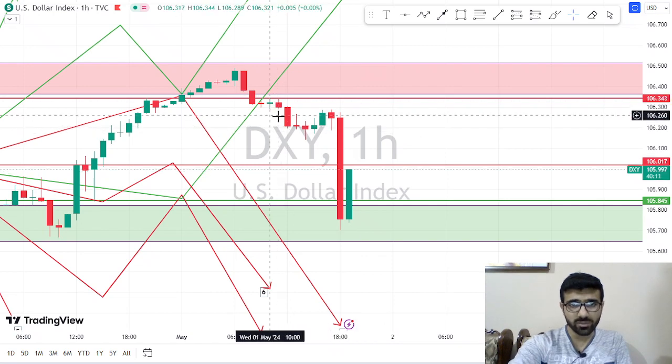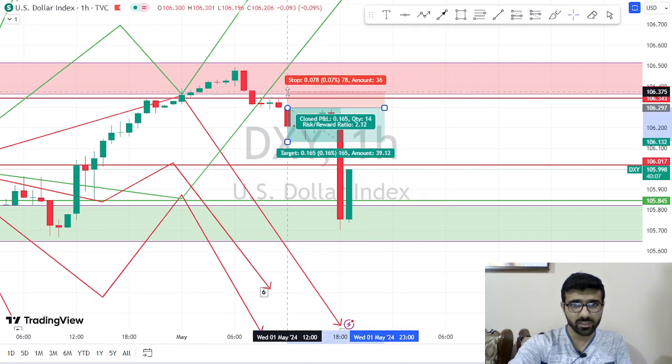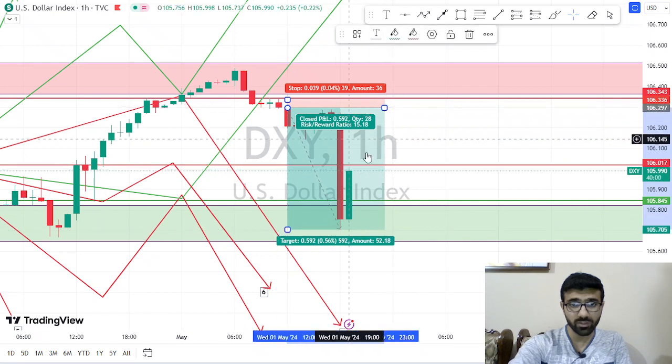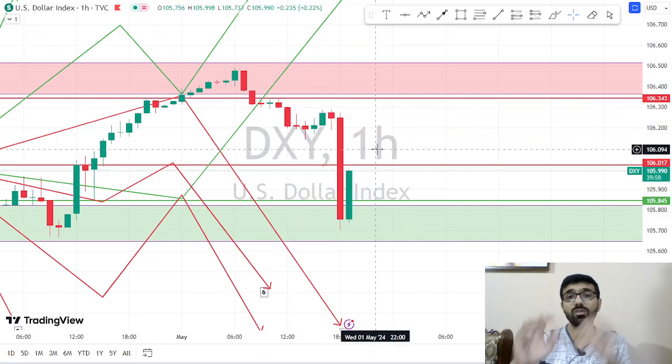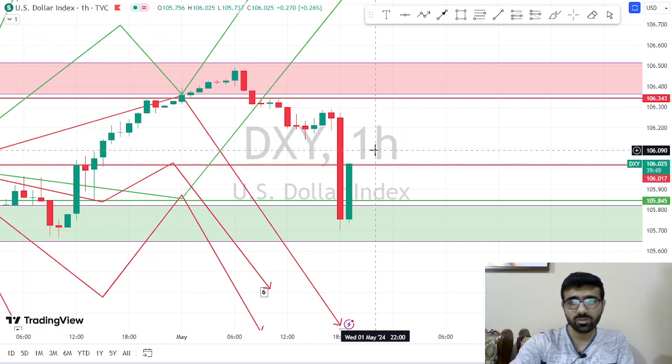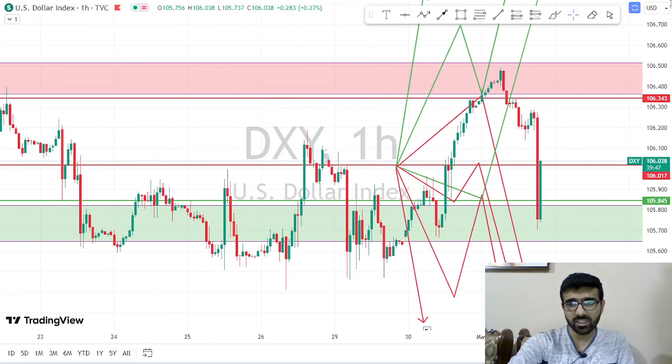Okay, and then afterwards market gave us another opportunity to short from here as well. So if we take this short trade, our stop loss will be just above this previous candle and our take profit will be approximately till here, giving us a 15.1% profit. So overall we made some huge profits in this DXY pair, and even now the running candle is of a good buying position. So you guys can stay vigilant and maybe take a trade.